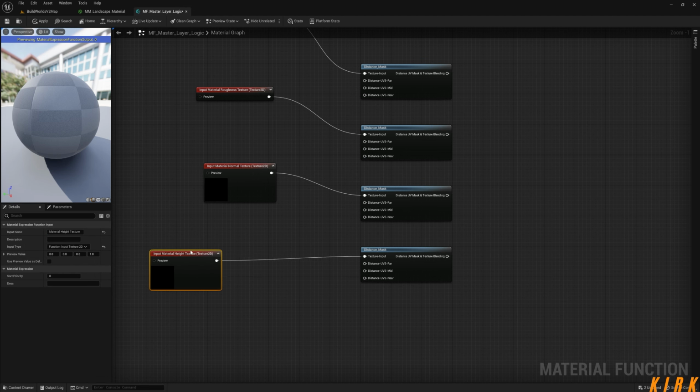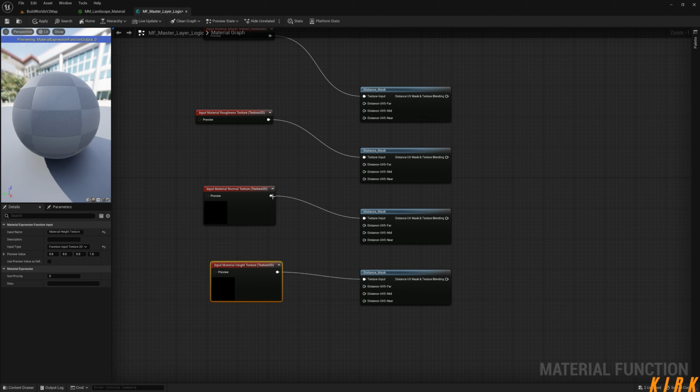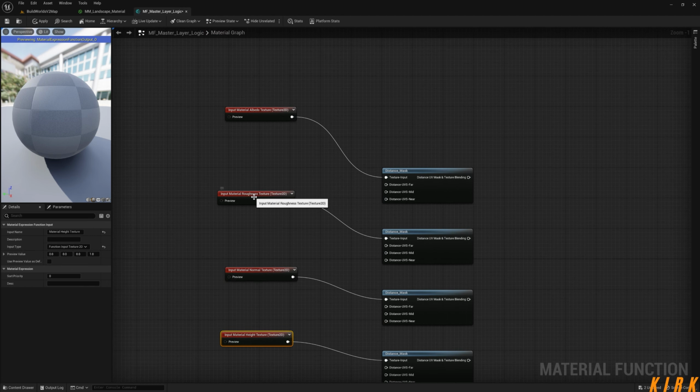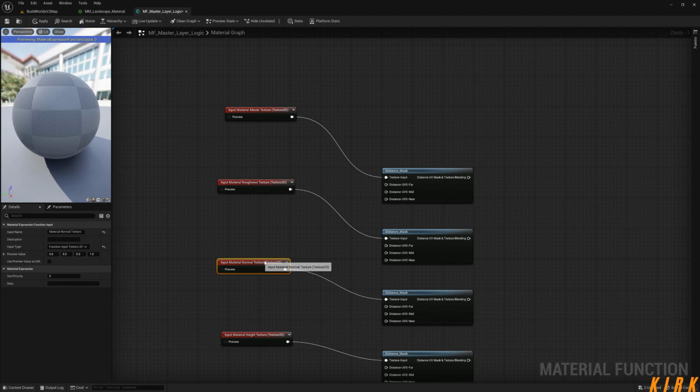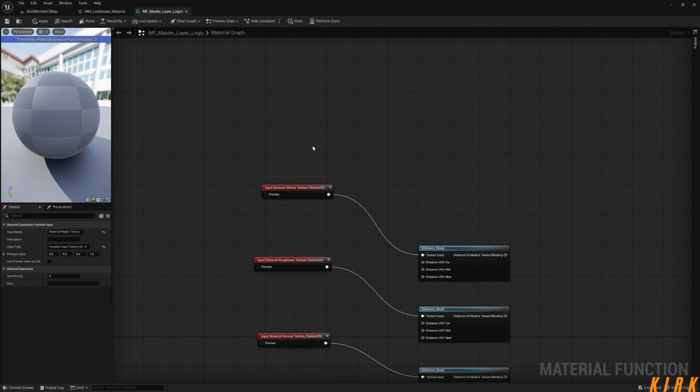So outside this function, I want to organize these a little bit. I have done this in previous videos on this series, but for the viewers who have not been here before, this is how we're going to do this. So essentially what I'm going to do is grab this, Control and D, and just duplicate it. And I'm going to rename this to 1, 2, 3, 4 dashes, and then we're going to put textures.